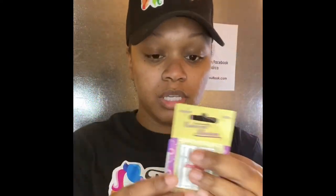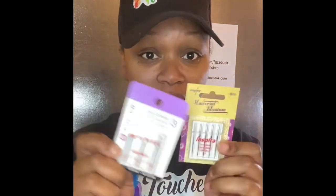Another very important piece is going to be needles, okay? I use a variety of needles for my sewing machine. I try to stick with Singer because I like to use alike products, but when I can't find Singer, these are good. These are at Joann's. I don't really know the brand, but now with the numbers, right? Heavy duty. Okay. Heavy duty. I use 110 over 18. I use titanium universal. That's a 90 over 14. And then Singer also comes with like this little multi-pack where you have like denim, heavy duty, and leather.